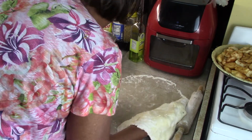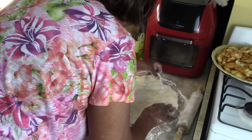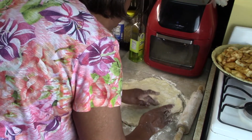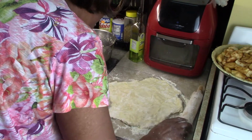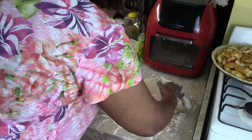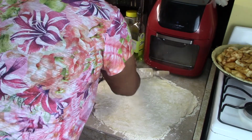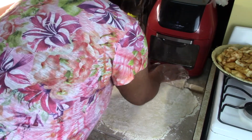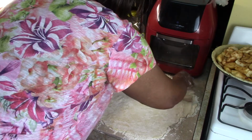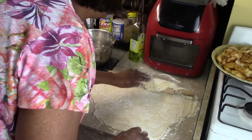Okay, we're going to pick it up. So make sure some flour is down here. Let's flip it over. If you have a hole, fix it. Just pinch it together. Okay, same process. Roll it out to fit the size of the pan. Put a little flour there so it doesn't stick.